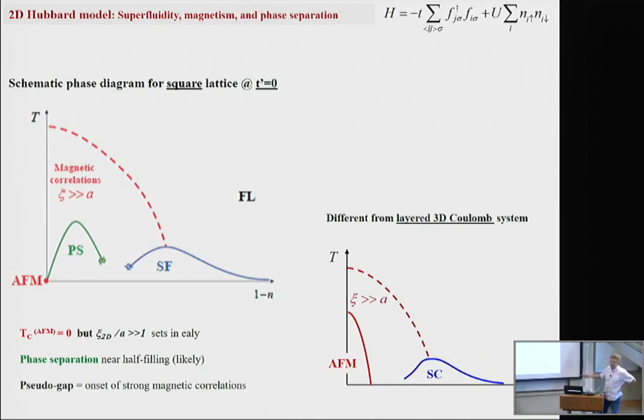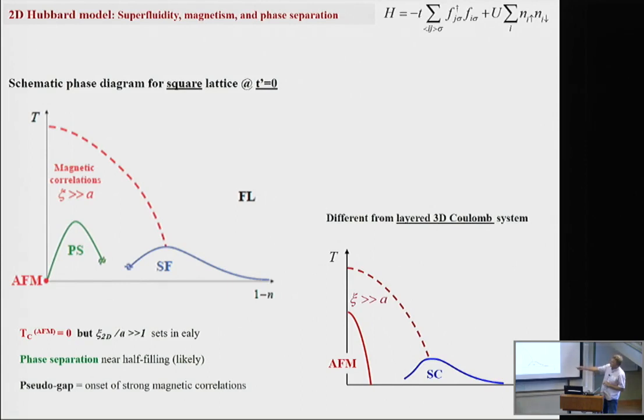But first, before I discuss phase separation, yep? Is that statement for all filling factors? I believe this is, no, the filling factor is close to half filling, you phase separate, for any value of U. For large U, this was like 40, 50 years ago, starting from Nagaoka and others. This was more or less convincingly shown that ferromagnetic polarons will coalesce. And this means that at very large U, in the Nagaoka limit, you probably phase separate always into a ferromagnetic region and an antiferromagnet. So that's for large U. But for small U, okay, I'll come to this.